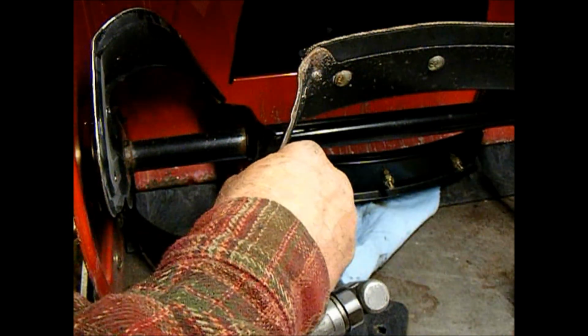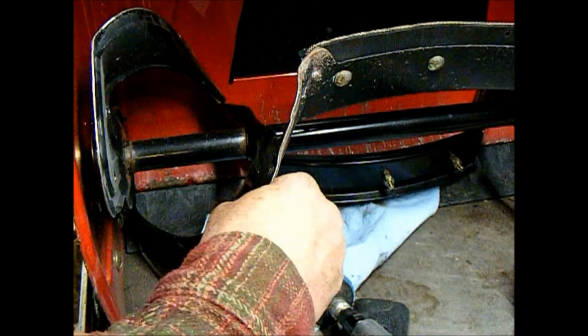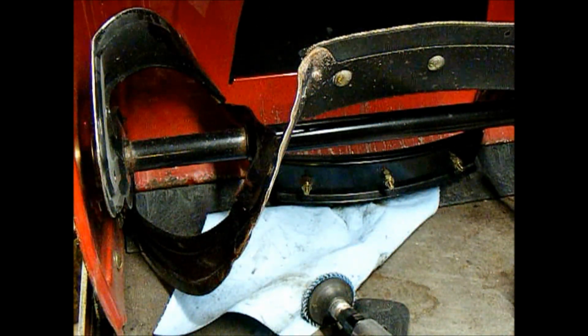I'm starting to run out of air, so I'm going to have to shut off the camera and let the compressor build up some more air. I'm surprised I got that far on a tank full of air.